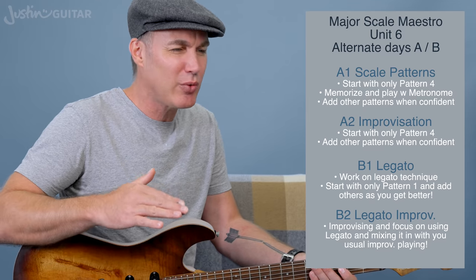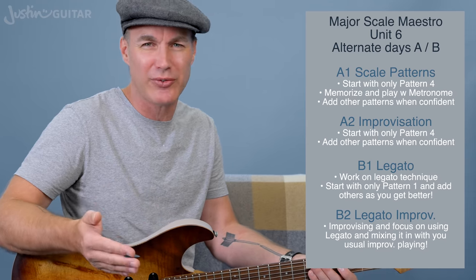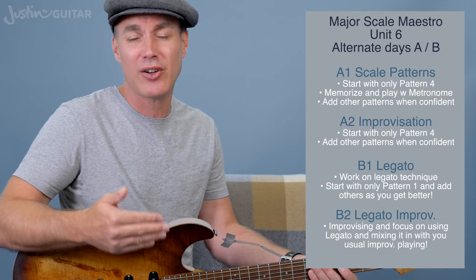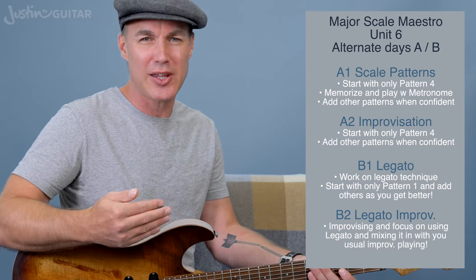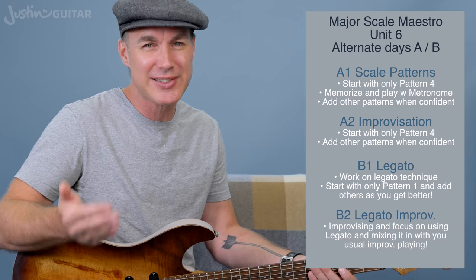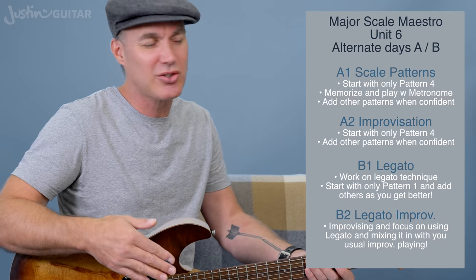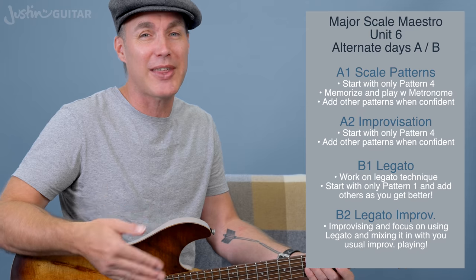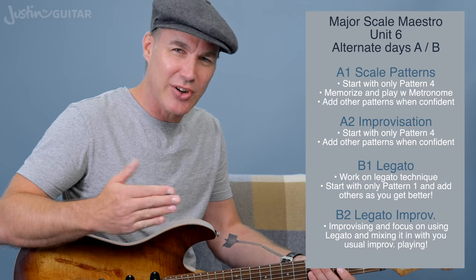So like I said, when you really play for real, you should just mix it all up together. There shouldn't be a set amount of hammer-ons and flick-offs or whatever, but this is practice, and I want you to practice using hammer-ons and flick-offs in your improvising. So really focus on that aspect of the improvising. You're deliberately trying to fit that in. It's an important step of the process. For sure, when you're improvising for real, and you might do that every few practice sessions, just go, okay, I'm just going to jam it now. I'm just going to have some fun and play whatever and see where I get to. Hopefully, some of that hammer-on and flick-off stuff will start to come out. But when you're practicing, keep your attention on that one particular thing.